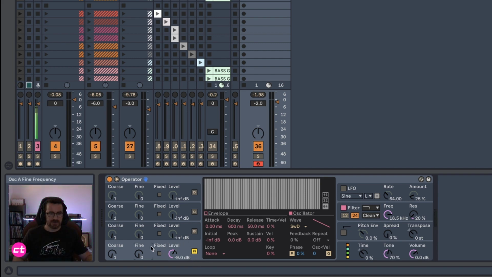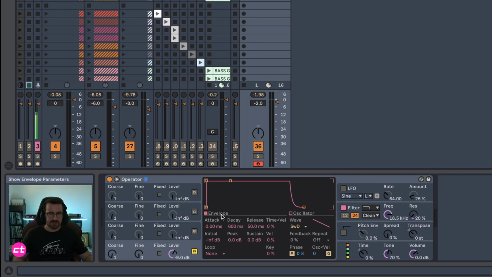You have to create your amp envelope, and so you can click here to see the ADSR curves. So the attack usually I put at 2 milliseconds, the decay at 1 second as a starting point. The release really short, 100 milliseconds maximum. I set the velocity all the way up.